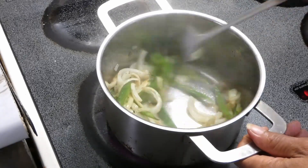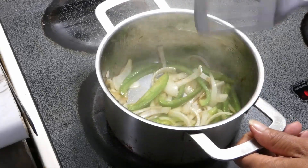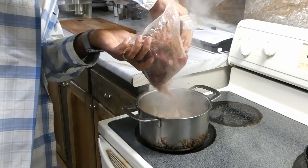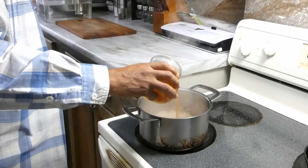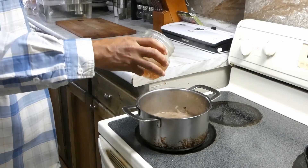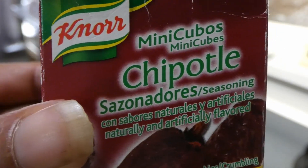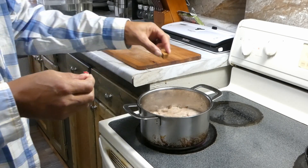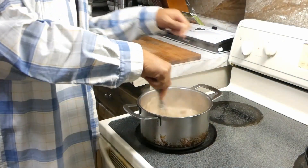We're gonna go ahead and grab our sous vide top round out, take that juice from the sous vide bag and put it straight into our onions and bell peppers. Then we're gonna add in a half a cup of beef stock. I got these little chipotle bouillon cubes — oh my goodness, they give it such a nice spicy flavor. So we're gonna get a cube of that in and whisk it all in.